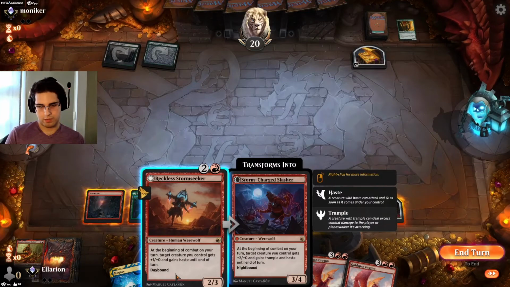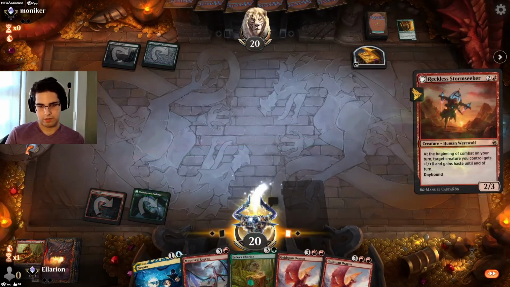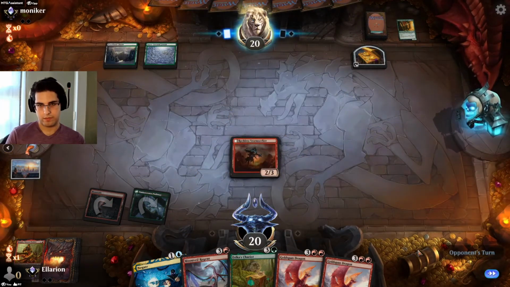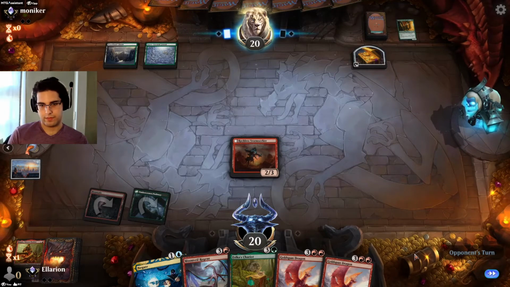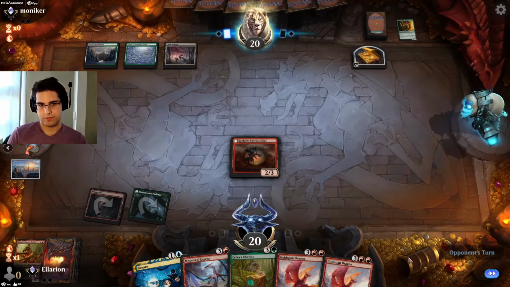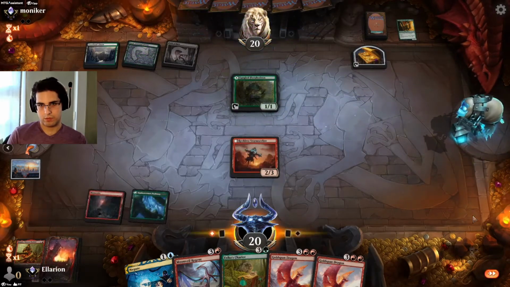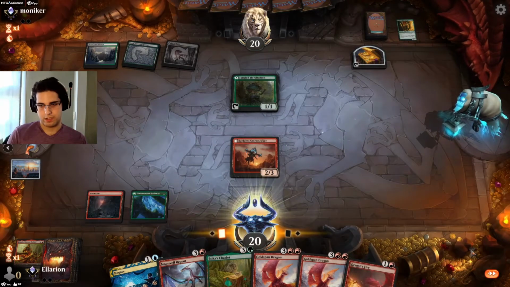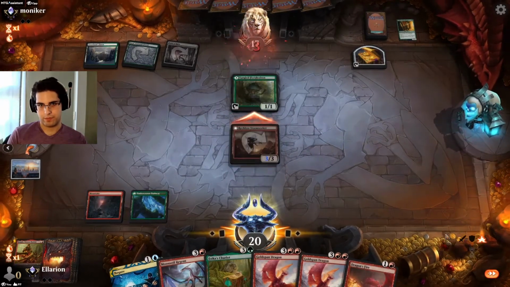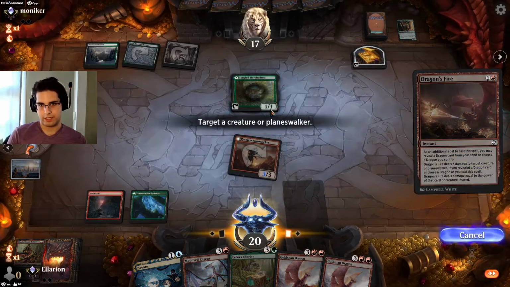Do we cast the Stormseeker here? I guess so. I don't want to waste the mana. Okay, more ramp for our opponent. We can kill that with Dragon's Fire if necessary. Which, seeing as they can Storm the Festival next turn, I think that is necessary.